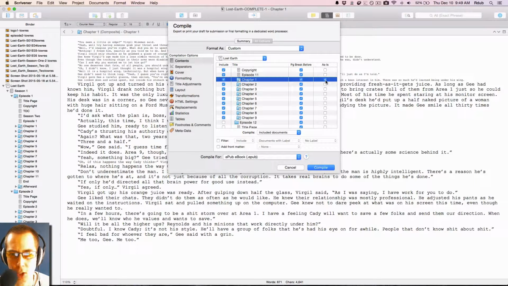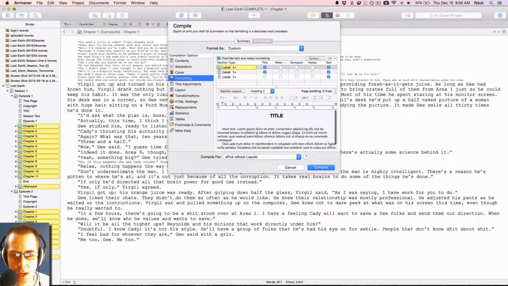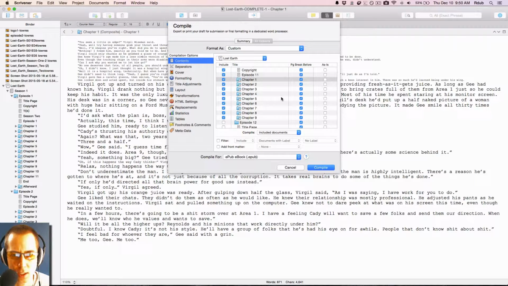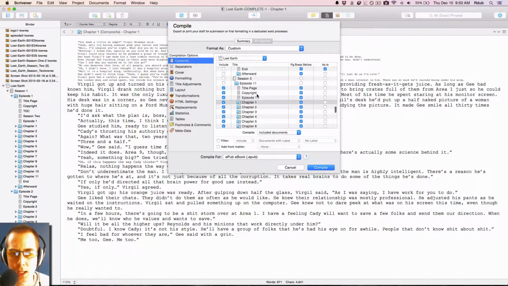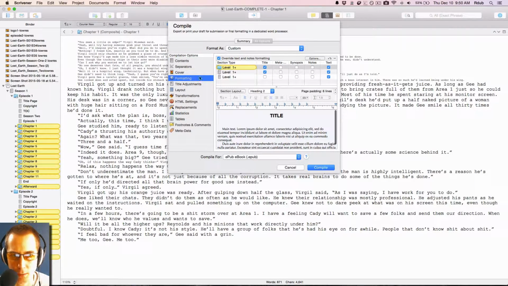If I don't have it checked, it's going to default to the original formatting of whatever I set up under here. So for all of my folders, which are my main chapters, I don't have As Is checked, because I want them to have this default formatting.